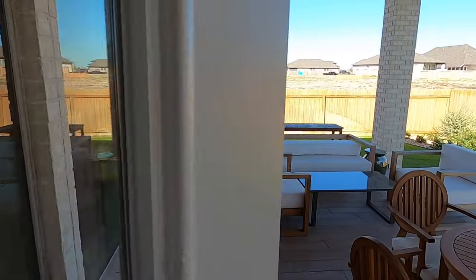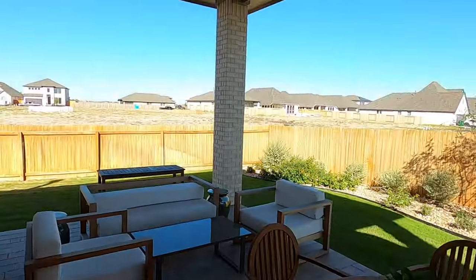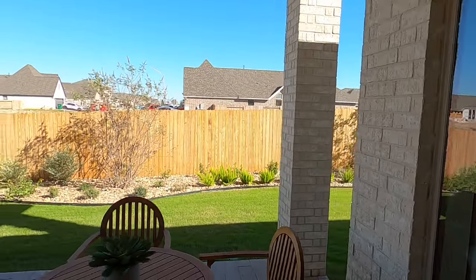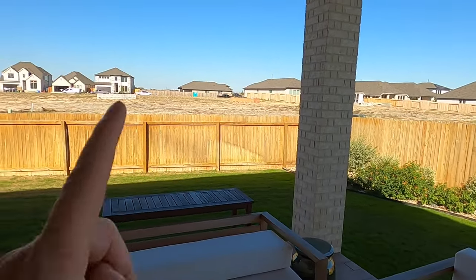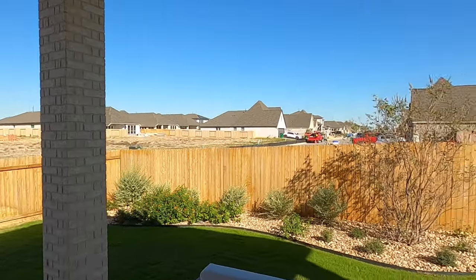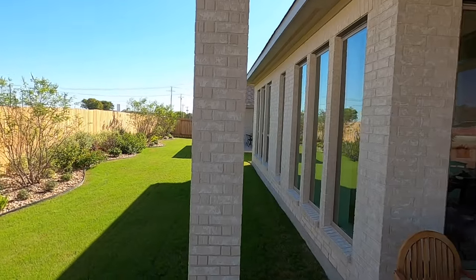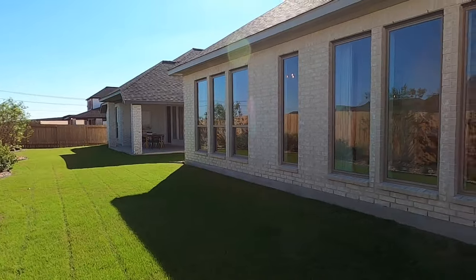They did add tile out here on the patio — that is an upgrade — but I do want to showcase that there's lots and lots of living space out on this patio. I've done a motorcycle tour of this community — I'll put that link in here somewhere to show it's just a flat community. But if you're not looking for rolling Texas Hill Country hills and you want a great builder at a great price, you've got to come out and check out the Meadows at Mill Creek.